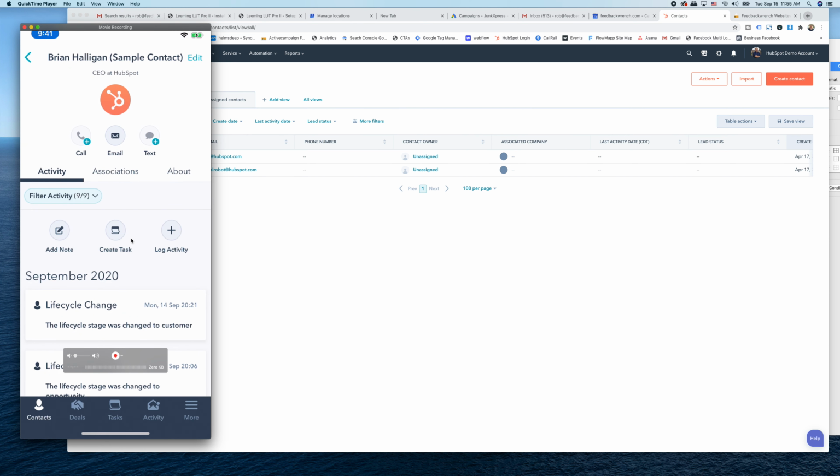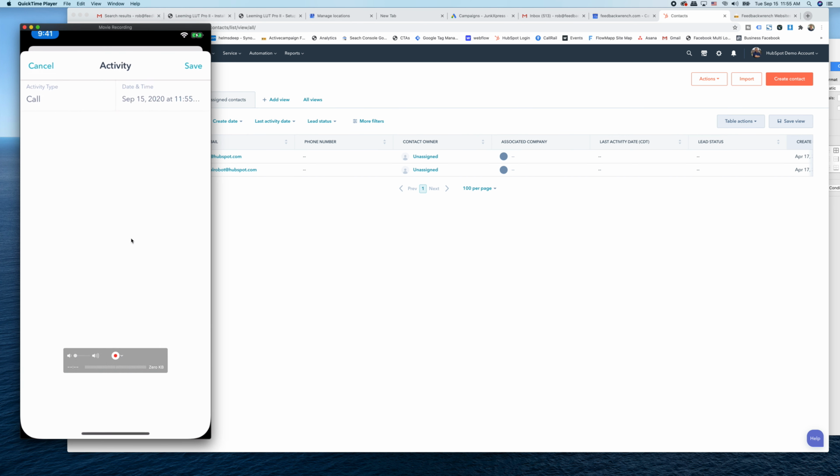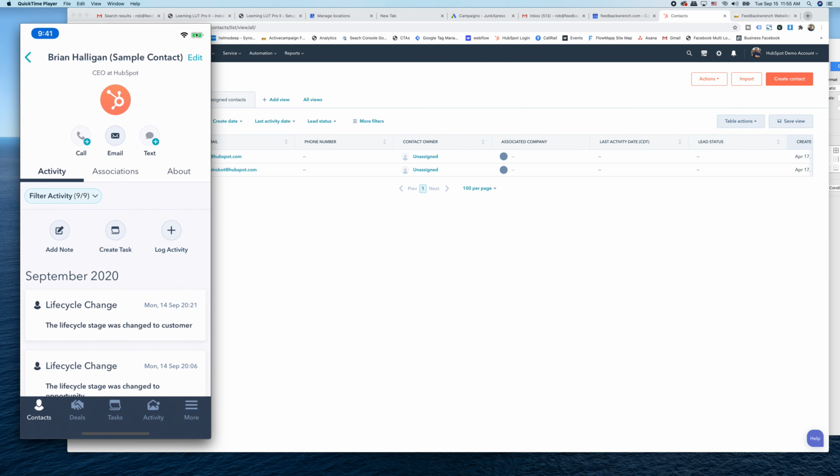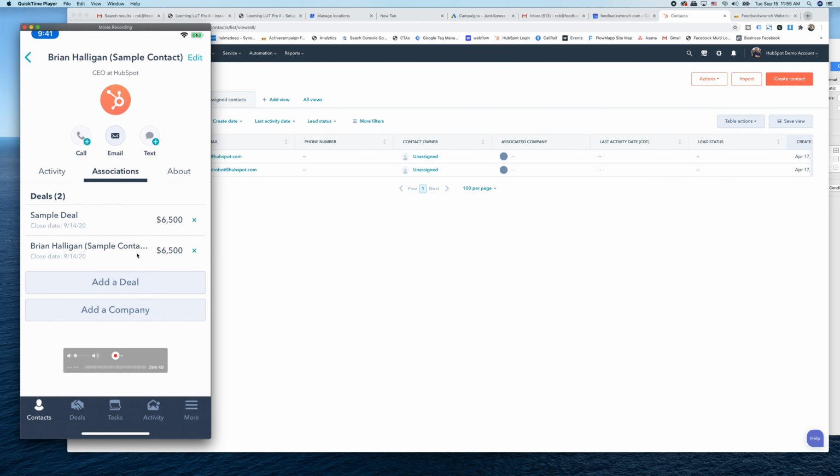The CRM itself has that, or you can just log activity. There's some additional things you can do with activity. So that's its most basic. And then if you want to record revenue, now this is, I think, the most important. New lead comes in, you call them on the phone, you land the deal. Maybe you're a junk business, you hit associations over here, and you'll see there's this add a deal button.